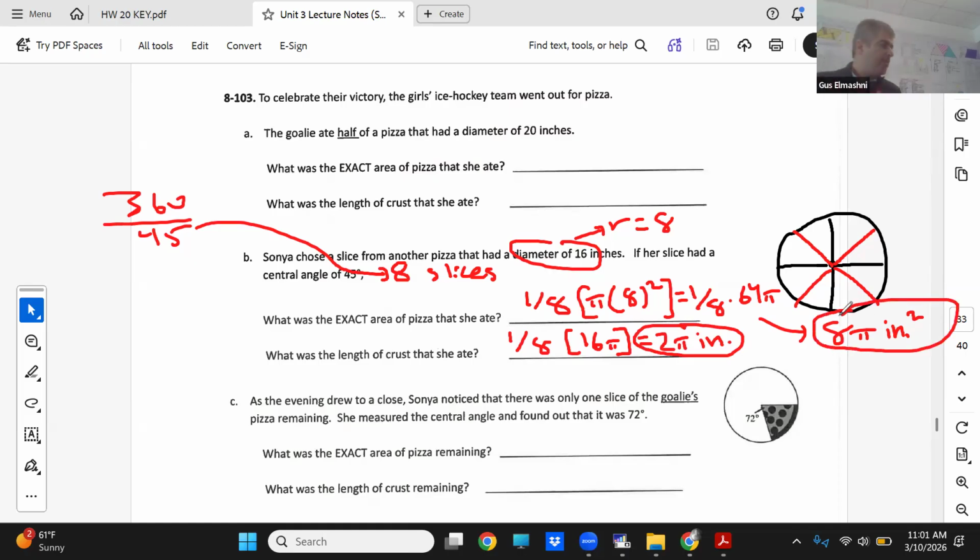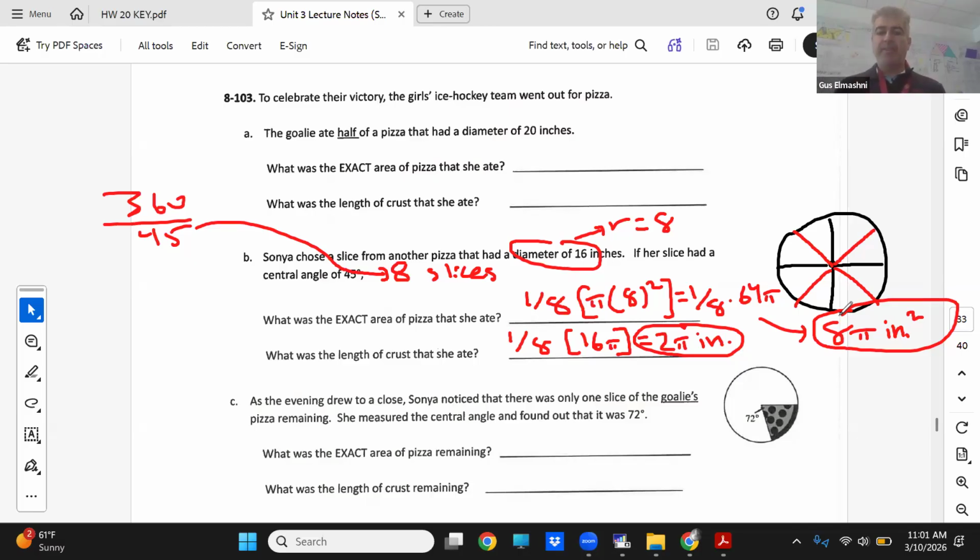No, she had 1/8, right? Oh, because it's 1/8 times. Right, right. So first of all, do you guys see why I'm doing 1/8? Because you had 8 slices, you're only eating one slice, right? So you see that connect, because that's kind of a big deal. We have to understand that. And then also, area you guys know, diameter 16, radius is 8, so area 64 pi, circumference 16 pi, and you're just doing 1/8 of both those quantities.